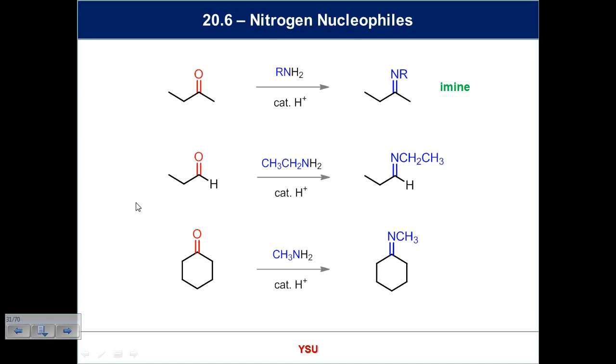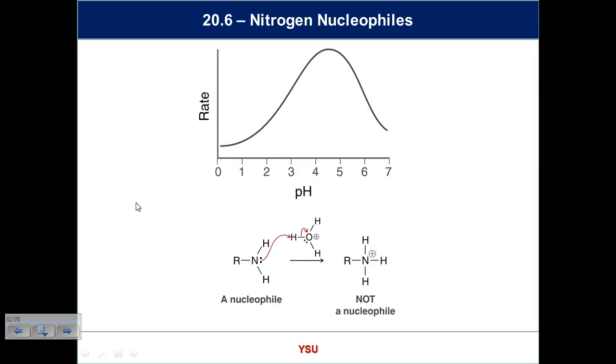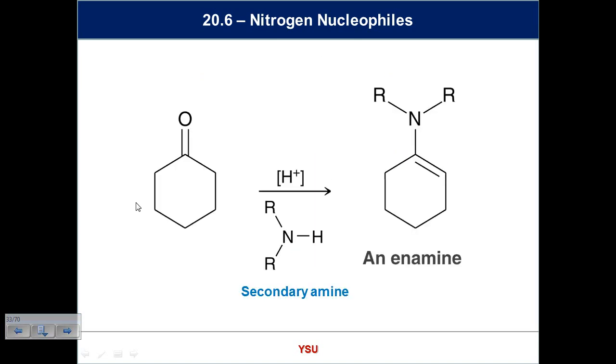And I want to point out what happens with a secondary amine. You get something very different. A secondary amine gives a different type of functional group called an enamine. Fairly obvious: alkene, ene, amine, enamine. To get to here, there's a different problem. Why does this give a different outcome?